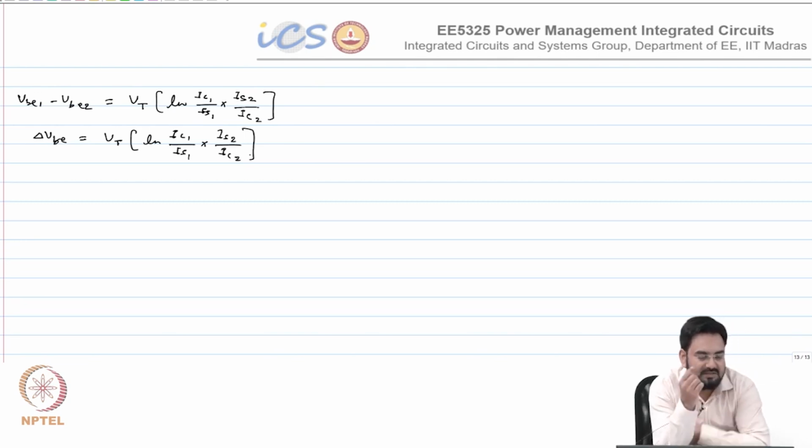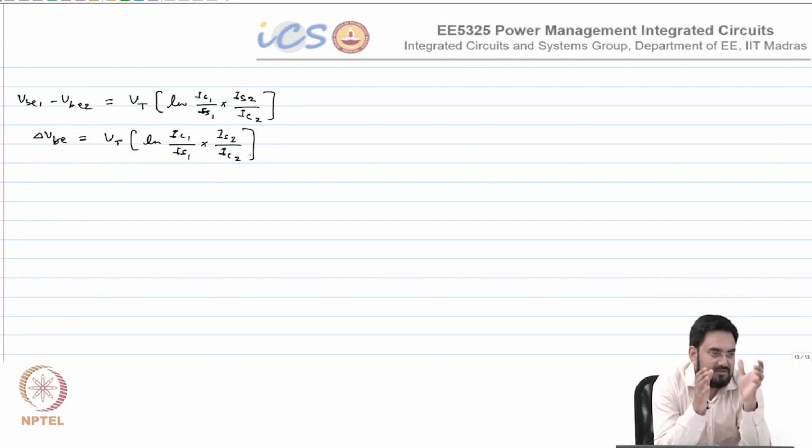So, in order to generate this difference, you need to have a different current. If you have a same size, then you need to have IC1 and IC2 to be different, or if your IC1 IC2 are same, then you need to have a different size, so that your IS1 IS2 can be different.